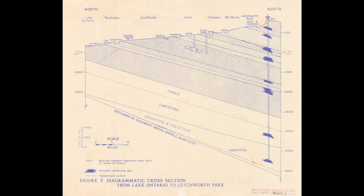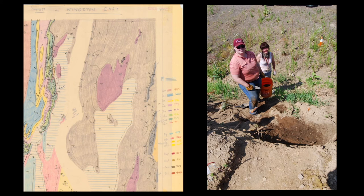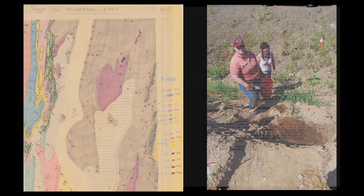We also work across sciences sometimes. For example, a fellow scientist that works here needed data on a particular area so she could locate archaeological samples in the field. She needed to know how deep bedrock was so she knew where to dig and where not to dig. And as we saw earlier, the collection isn't just maps. Sometimes requests come in that require me to read the reports so I can provide the scientists with the right information.